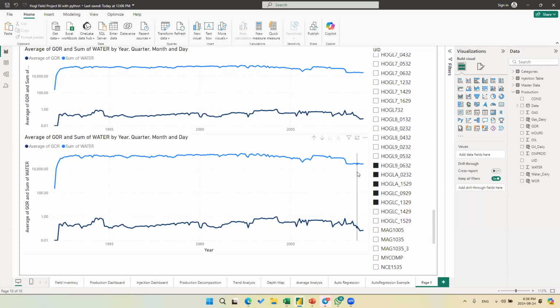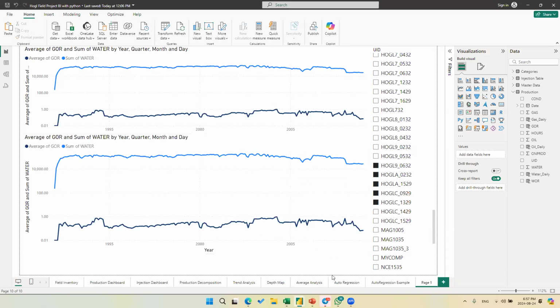The time series analysis can be integrated in Power BI using a very simple script borrowed from Python, because Power BI supports Python and supports the R language. Usually in the oil and gas industry, we use Python over R, because Python is much easier to understand and comprehend. Plus, the code is easier to read.